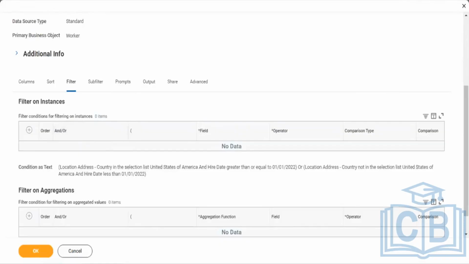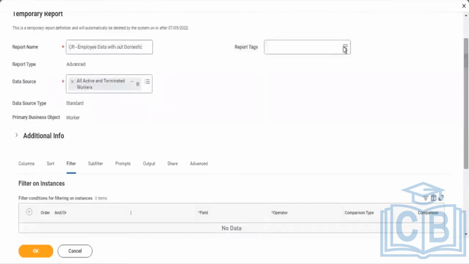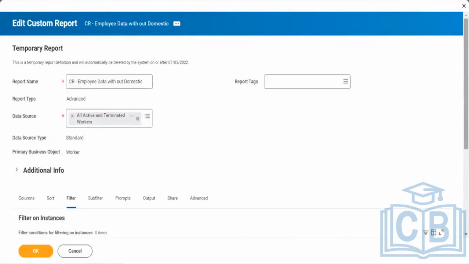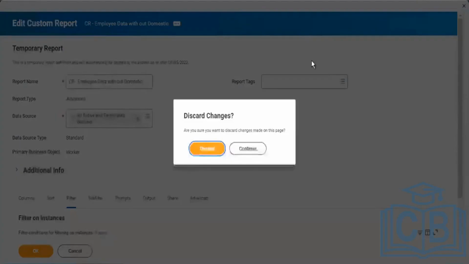Now I'm taking from this source only, but the only thing is it will not look for all workers. It will look for only active and terminated only. It will not go outside of this and get us the result. But here also you have an option to use that Boolean value to filter your data, but to get an efficient result, an appropriate output, the other way is go for all workers and do the filter there, because it will look for all workers and it will filter for retiree. The other way is go for the retiree source only. We'll do it both ways. We'll test that.